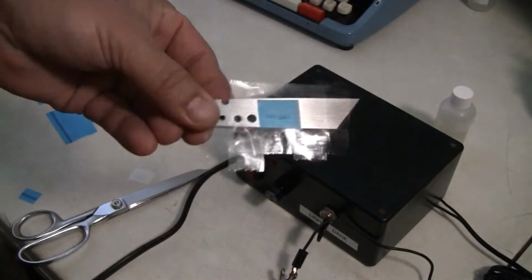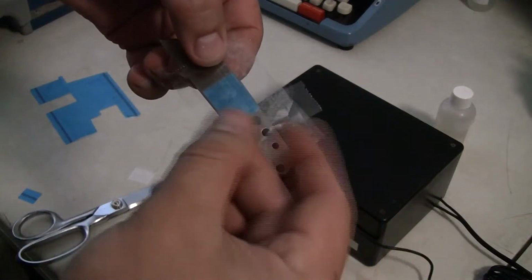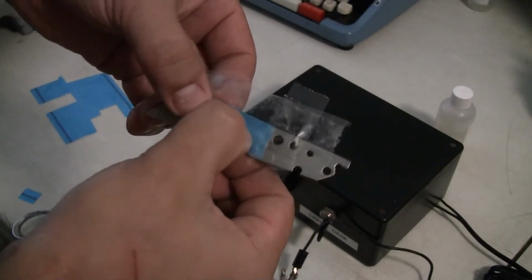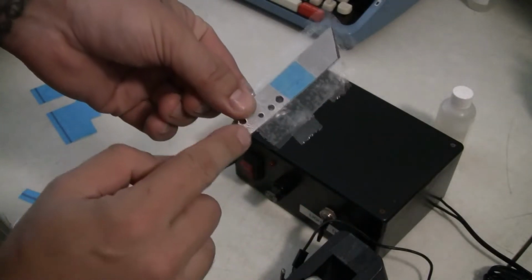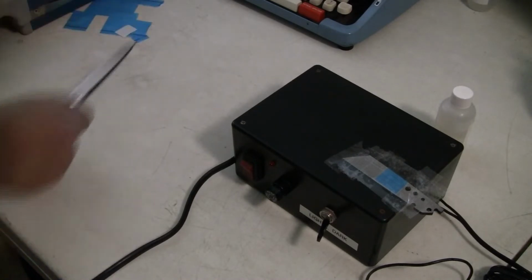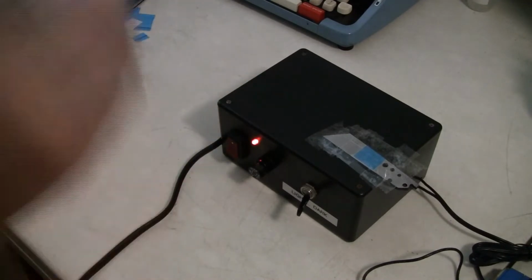All right, I'm placing the etch on here, placing the stencil on the blade. Now the key to this is to tape it up really good, because you don't want it to leak into your blade. And I leave a little bit so I can hook up the alligator clip too. So I'm going to place that there, file that tape thing there off to the side. Okay, grab my good old electrolyte solution, mix it up really good, power on the unit.